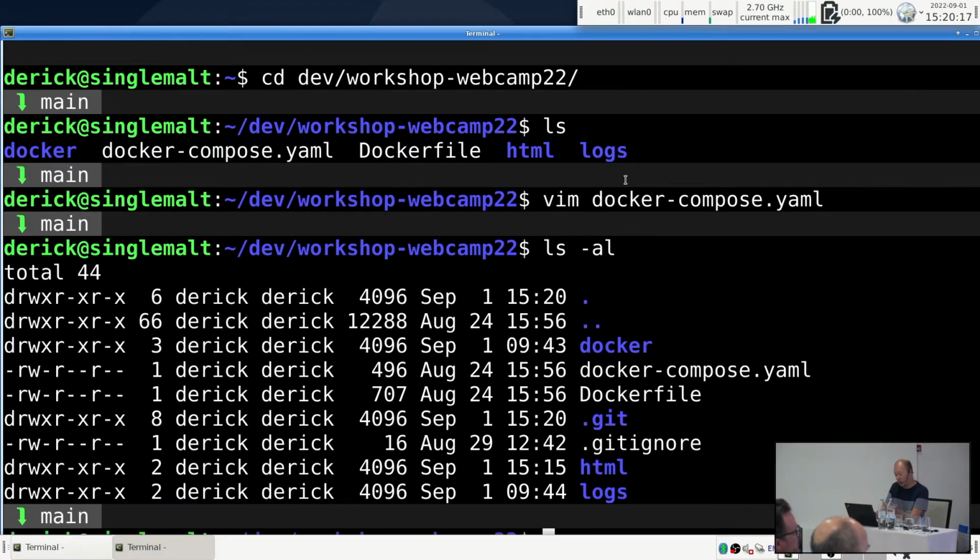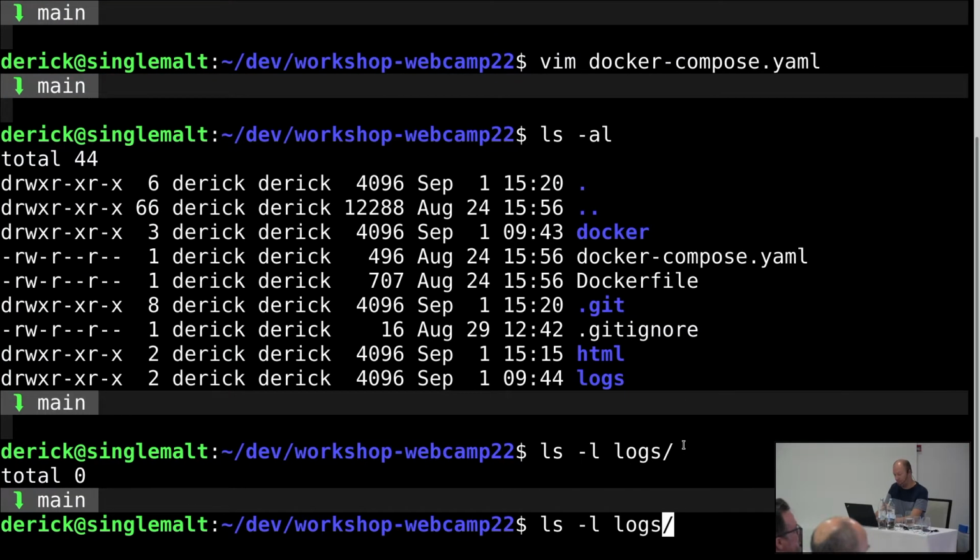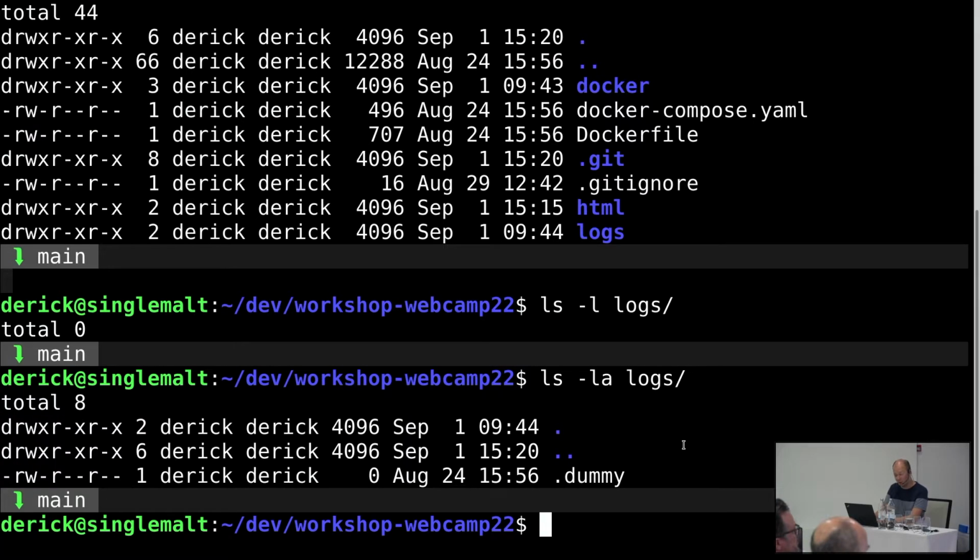And hence, if you look at your checkout, you see that logs is indeed there because I put a dummy file in it. Sorry. It's true, it's in there. It's called .dummy. But when you clone things from Git, it doesn't always set directory permissions. Because Docker runs as a different user, and that user is not called Derick, it doesn't actually have the permissions to write into that. So I just need to fix that, and I suggest you do so too. Now, of course, the better way of doing this would be to create a specific group that both the Docker user and I belong to, but this is the easiest. It's a development machine. Don't do this in production.